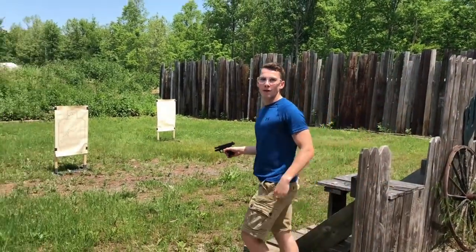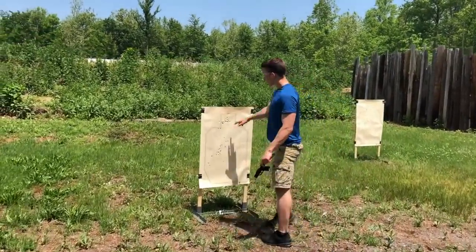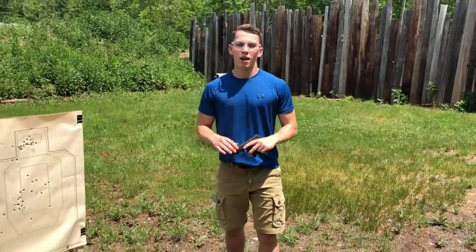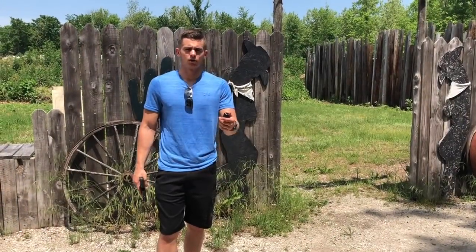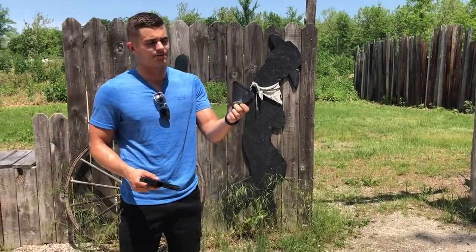I wanted to top off Aaron's headshots here. Not too bad. Pretty good group for a pretty high heart rate, guys. Be sure you continue to practice shooting with your heart rate up, especially if you're carrying every day. That's very important. All right, so there's the Sig P365 inside of the Sticky Holster SM5.